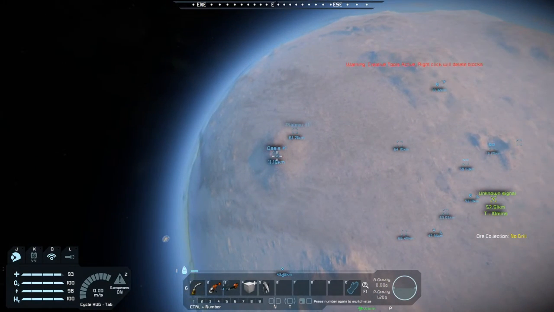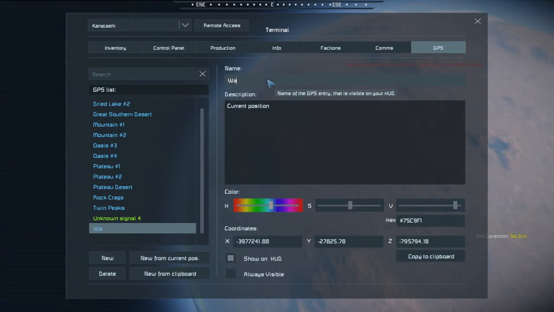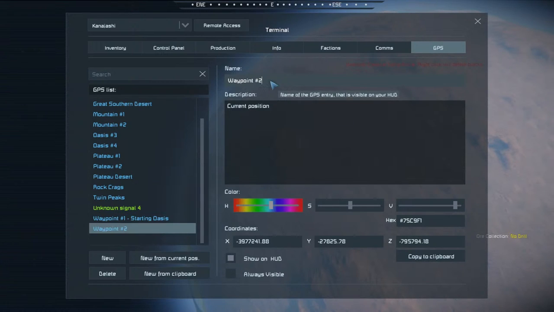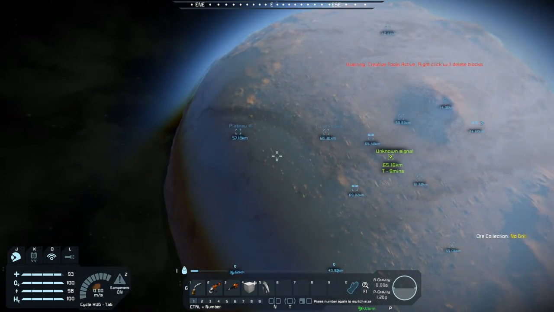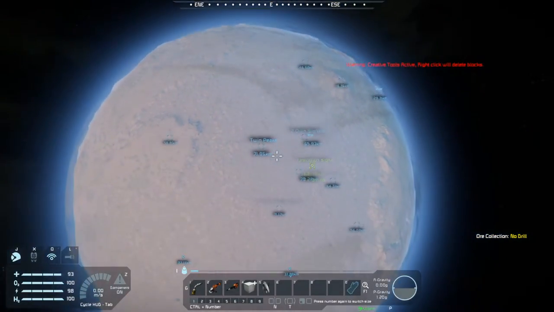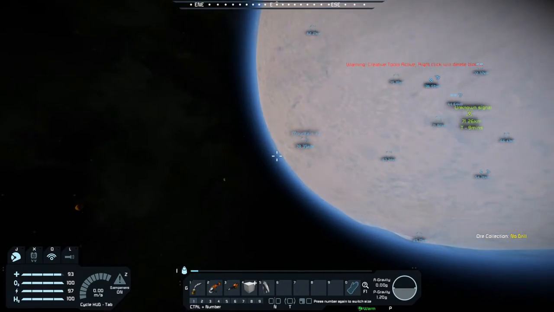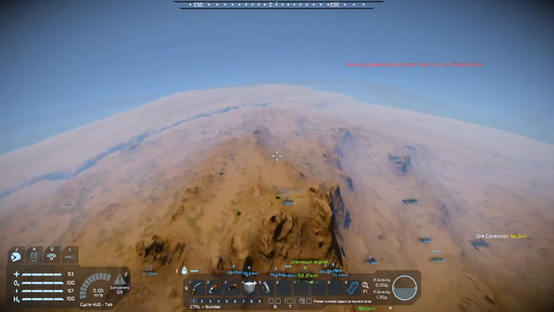Head east. So oasis 1 will be waypoint number 2. I'll name all these later. And now, just to continue looking for cool things to drive to this entire time. So we can also go north and south from this. There's this one down here. This is a mountain that I saw. Nice, big, craggy mountain.